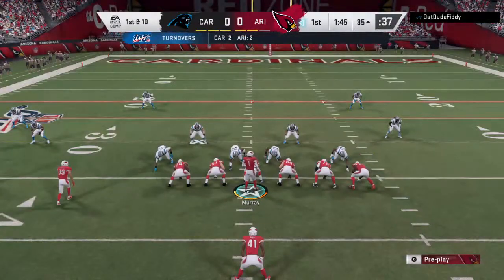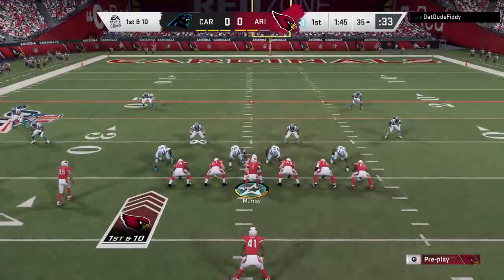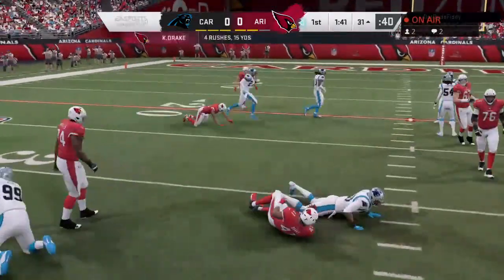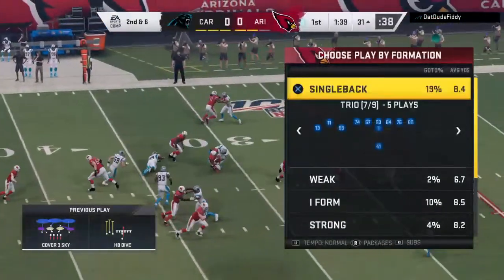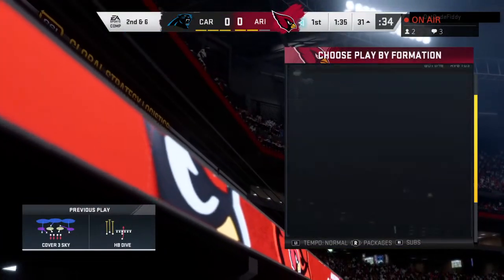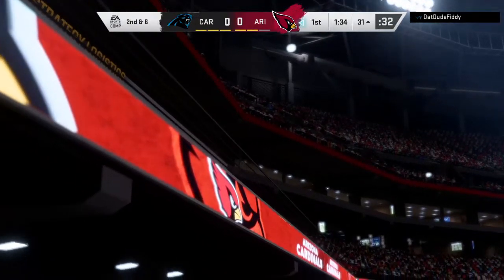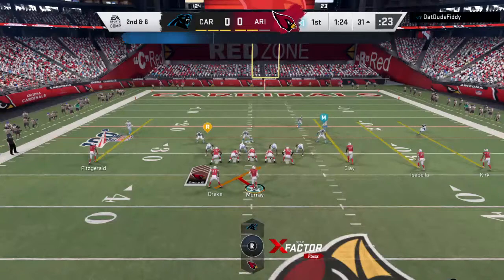Ball up to the 35 now as they come up on 1st and 10. Now Drake. Call it a gain of 4 on 1st, and that'll make it 2nd down. Tough running there. That's a hard-earned 4 yards. Yeah, those are the unsung kind of runs. They don't fill out the stat sheet, but they do set you up in good position on 2nd down. The run got 4. Now they deal with a 2nd and 6.